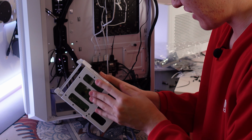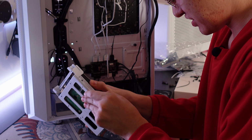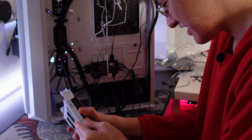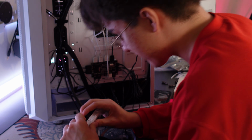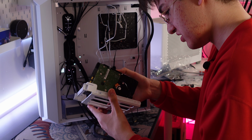One of the last and final steps before everyone's favorite part, including mine, we just need to install storage, and then it's graphics card time, baby. Can't even install this 2 terabyte hard drive in this cage.